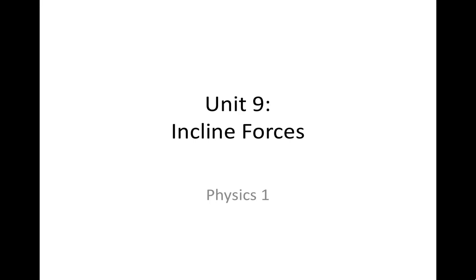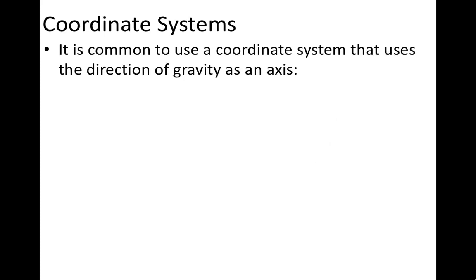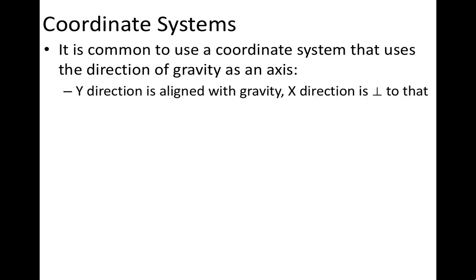In Unit 9, I'm going to discuss the forces associated with objects on slanted surfaces or inclines. And in section 9.1, we're going to focus on the components of gravity relative to an inclined plane. It's very common to use a coordinate system that's aligned with the direction of gravity. We pick the y direction to be the direction of gravity, and then the x direction is perpendicular to that.